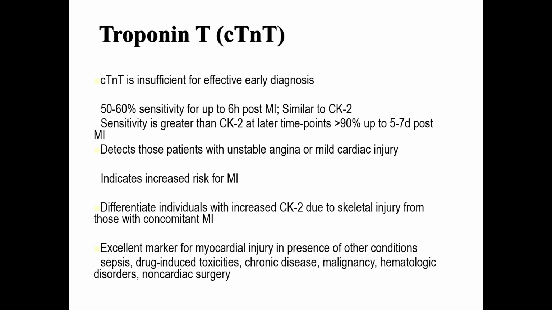cTnT is insufficient for effective early diagnosis, with 50 to 60% sensitivity for up to 6 hours post-myocardial infarction, similar to CK2. Sensitivity is greater than CK2 at later time points. It detects patients with unstable angina or mild cardiac injury, which indicates an increased risk for myocardial infarction. It differentiates individuals with increased CK2 due to skeletal injury from those with concomitant MI. It is an excellent marker for myocardial injury in the presence of other conditions: sepsis, drug-induced toxicities, chronic disease, malignancy, hematologic disorders, and non-cardiac surgery.